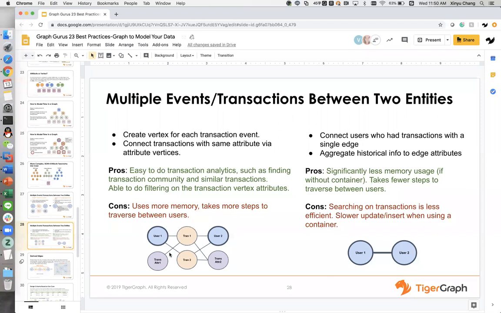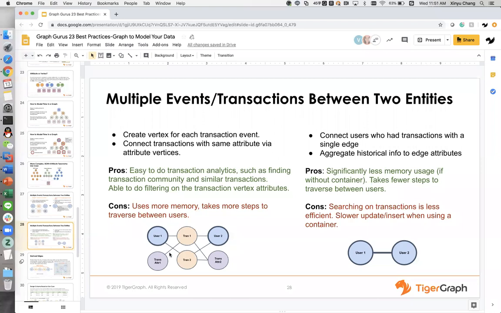I think that's a classic example for why you might want to have multiple relationships, like you have two similar things, events, but they took place on different dates.